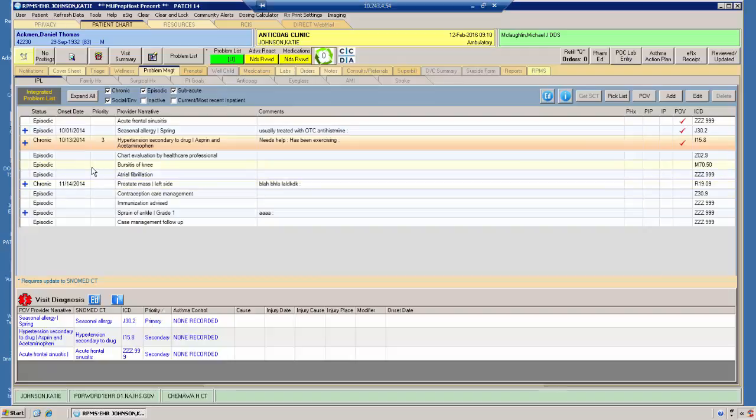So I believe that's the quick and dirty basics of the integrated problem list. There are so many nuances and different ways to address these, and like I said, I hope to do another, maybe call it more of an advanced IPL recording.